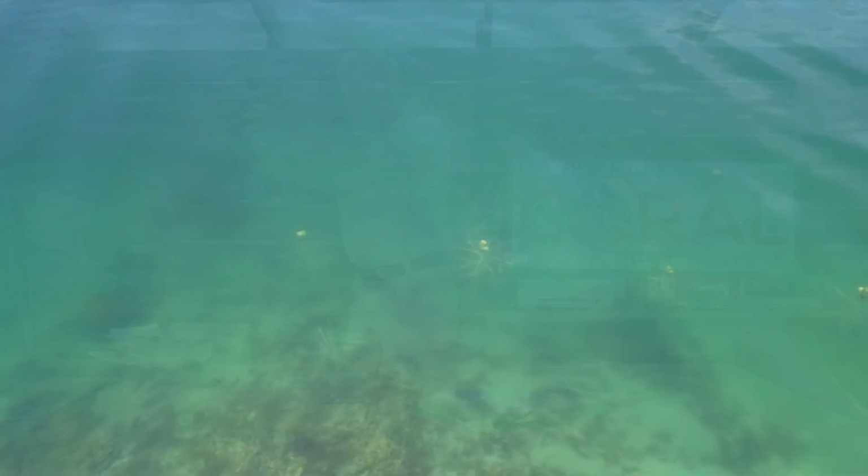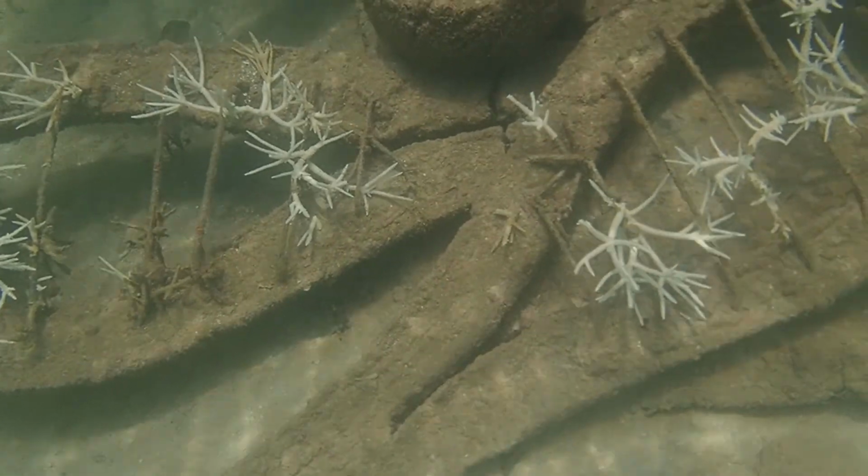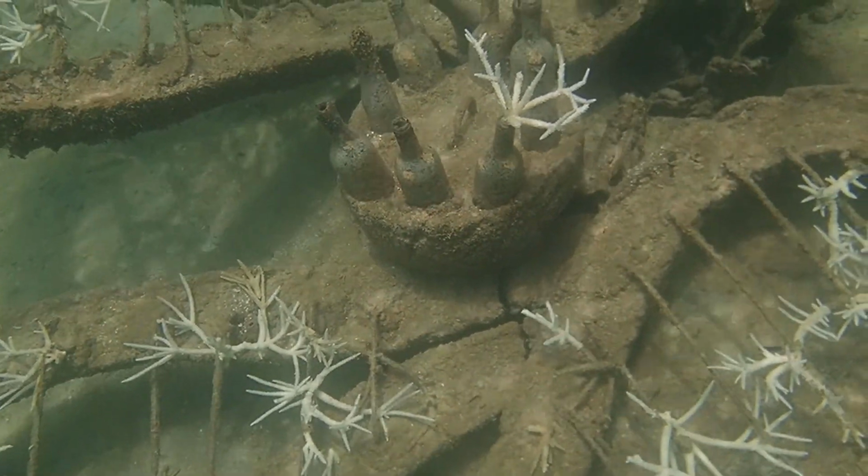But what we've done is we've taken some of each of those genotypes and put them in individual nurseries scattered throughout the archipelago, so that when they spawn naturally, those egg and sperm from each one of the different genotypes will mix. And hopefully then those progeny, if you will, grow and be a stronger type of coral. With a major bleaching event like we've just had, it's kind of a sign, a warning that we don't have enough time for that to happen. We're probably talking about 20 to 50 years before a program like that would have enough effect that it could begin spontaneously reproducing stronger coral. Well, the conditions of the sea are probably not going to change that rapidly.